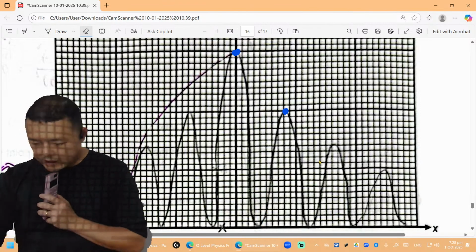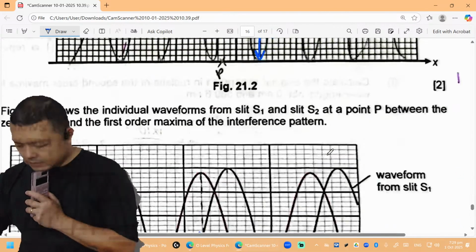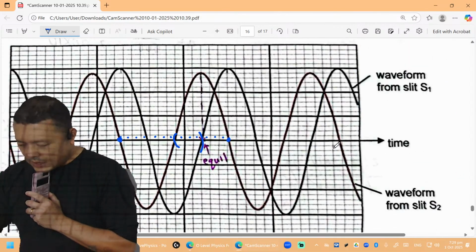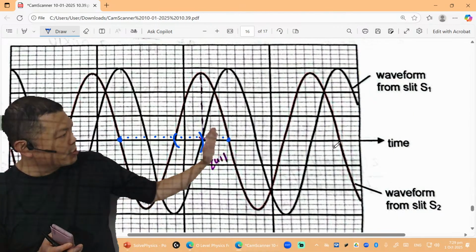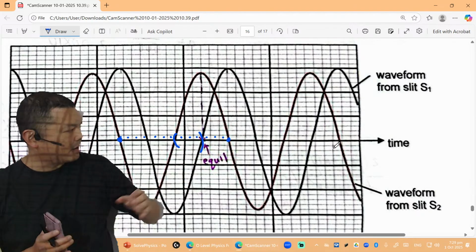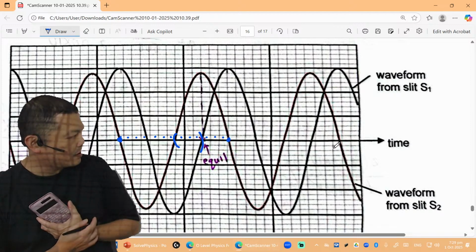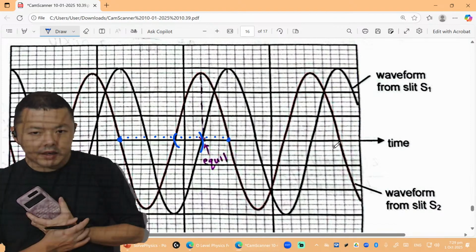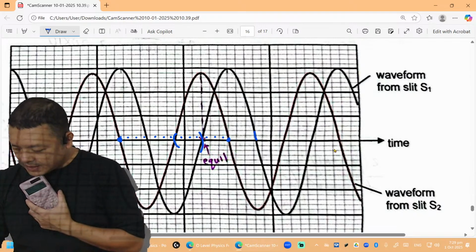That means when they are not overlapping each other. So I guess the question is, how far does it have to move by in order to be completely out of phase? How much more does it have to move by to be completely out of phase? Another 3 grid squares, right? So basically, this thing.